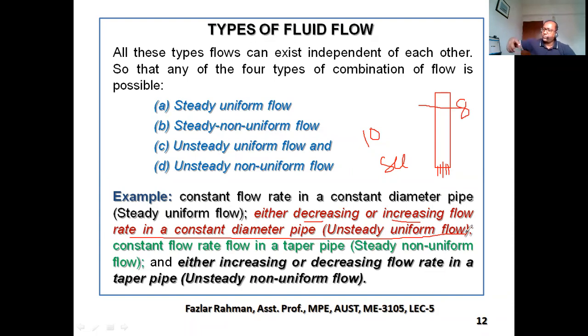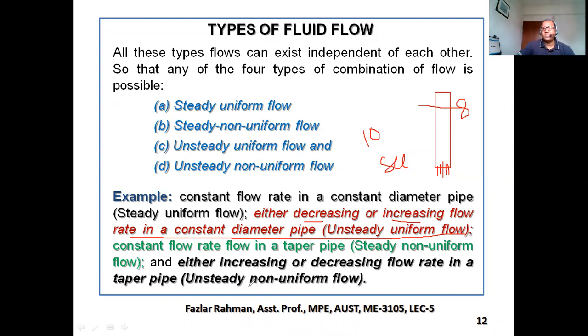Similarly, when you are closing, the valve starts fully open. Then when you rotate the knob to close it, the fluid velocity will gradually decrease. You cannot stop immediately. It might take some seconds, right? 20 seconds or 15 seconds. So within 15 to 20 seconds, your fluid velocity is changing with respect to time, but at a certain instant, say at 6 seconds, you stop. Then what will happen? At that 6 seconds, all the fluid particles will travel at the same velocity. So that is an example of unsteady uniform flow.